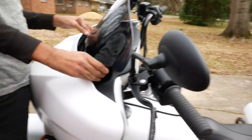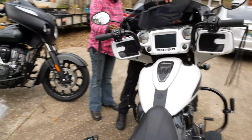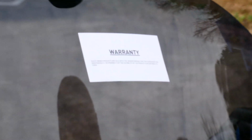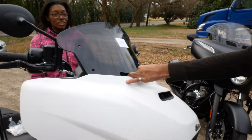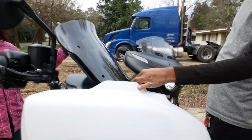Yeah, I gotta come down some more though. Stop being hard-headed. But I can understand why. So you gonna ride with that warranty tab on the whole time? No, he ain't gonna do that. I'm being in the way. You can even look at it and tell it's short. Yeah, it's shorter because mine looks long from the side. Sure can.